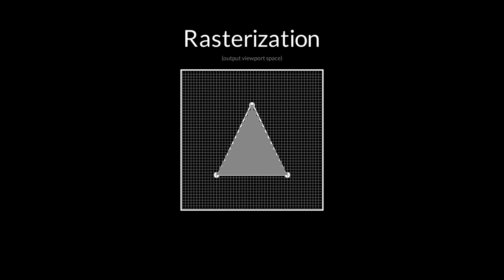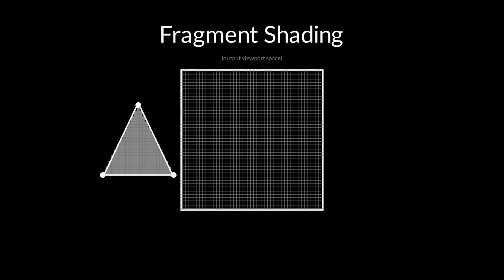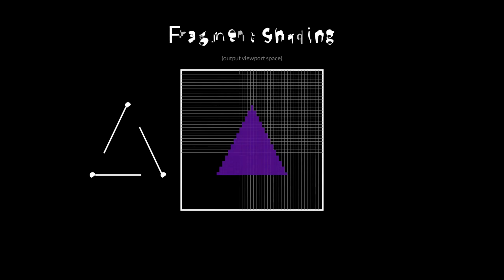Now we have this huge list of pixels that needs to be drawn, and we get to another place where GPU parallelism comes in really handy. Each one of these pixel fragments produced by the rasterizer goes through the fragment shader, which is another GPU program that you write. This one outputs the color that the given pixel should be as an RGB color. For this demo, we tell it to draw every pixel indigo, which is 29.4% red, 0% green, and 51% blue. You can do some really fancy things here. Fragment shaders themselves deserve an entire tutorial series on their own.